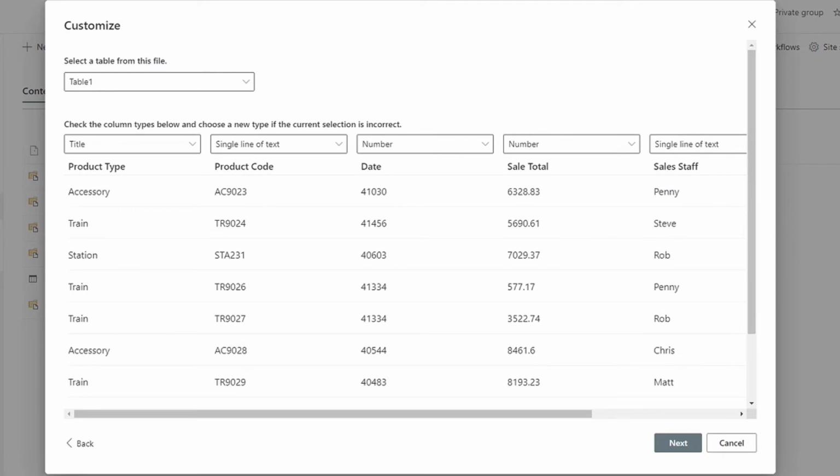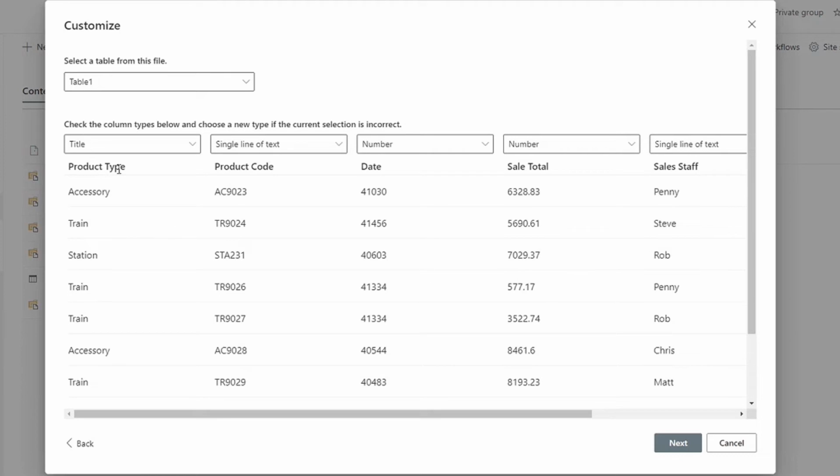SharePoint reads the data. It picked out that we have a table inside of that Excel spreadsheet. If your Excel spreadsheet has multiple tables, the tables would be available from a drop-down list. If you've given your tables custom names, it'll pick up the names of the tables as they're stored inside of your spreadsheet. Now, below this, we see the data that we looked at inside of that spreadsheet.